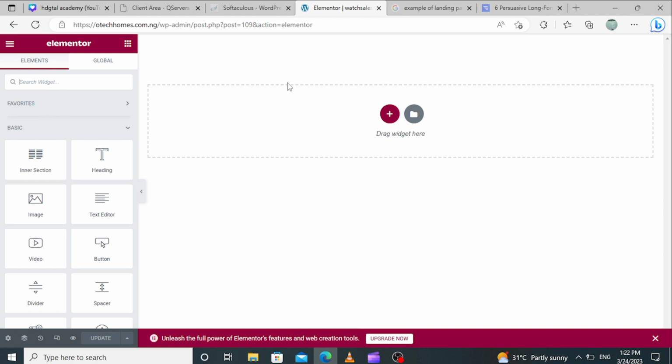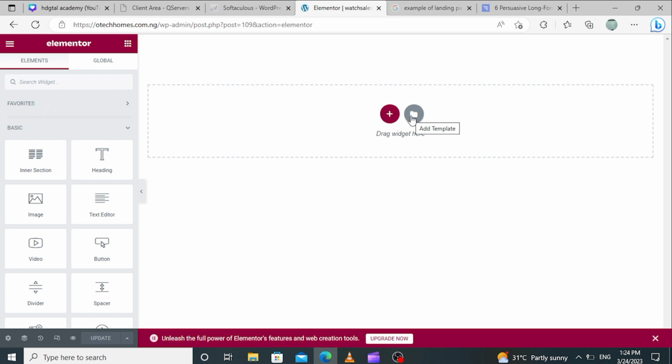Now we have opened with Elementor. Then the next thing you have to do is to come straight to this particular plus here. This plus is telling you that you can add a section here, and this one here means that we have templates for you. If you are too busy to start from scratch, you can easily start your pages without stressing, because we have a ready-made one for you. All you have to do is just edit, put your stuff there, and then you go.